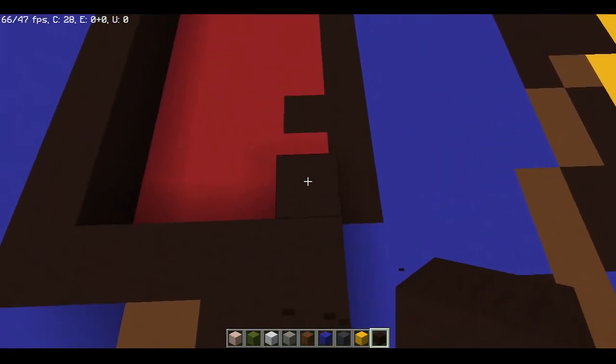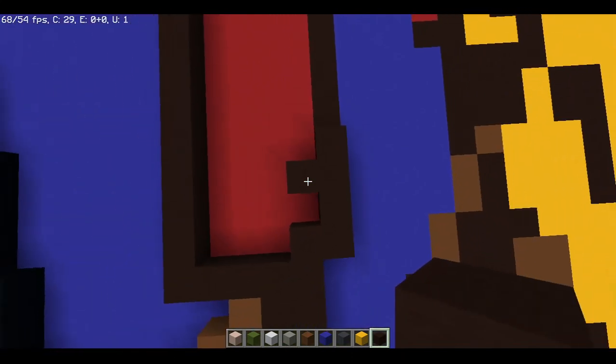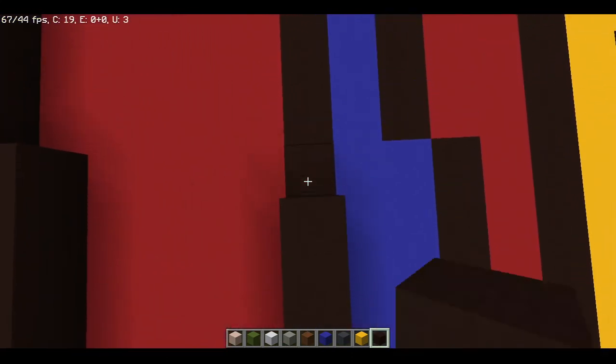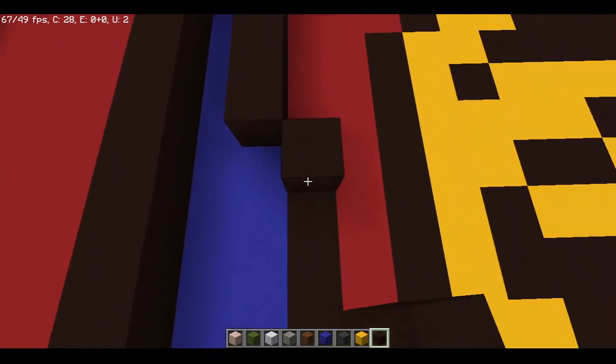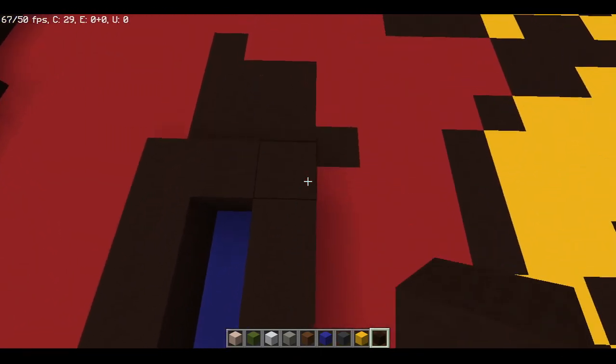From this block right here, you're going to go right by 1, up by 2, left by 1, up right by 1. From here, you're going to go up by 1, 2, 3, 4, 5, 6, 7, 8, 9, 10, 11, 12, 13, 14. Right by 2, down by 1, 2, 3, 4. Down right by 1, right by 1, 2, 3. And you can just stop there for now.